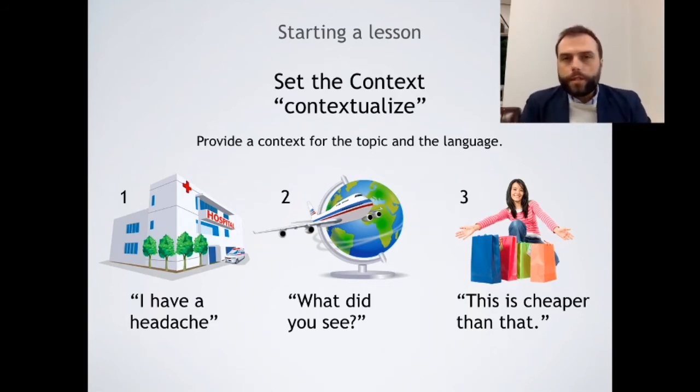Sometimes the context is very easy and immediate, like number one, I have a headache. The context is pretty obviously doctor and hospital. But sometimes you have to create a context, like a new extra layer to the lesson. You can use that at the beginning, but then you can also use that later on to make the language practice more real, in a real life situation. So think about context. If you can't think of a context for your language, invent a context. Create an extra layer of context for your lesson.